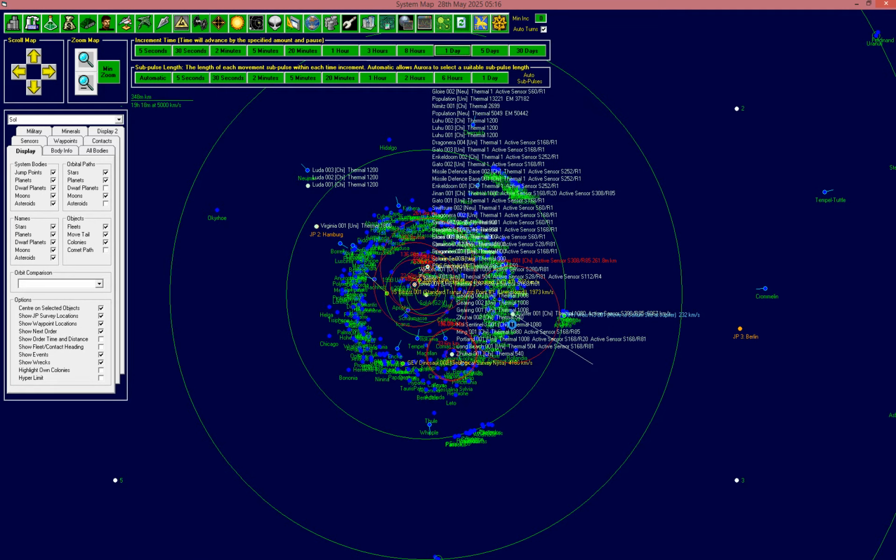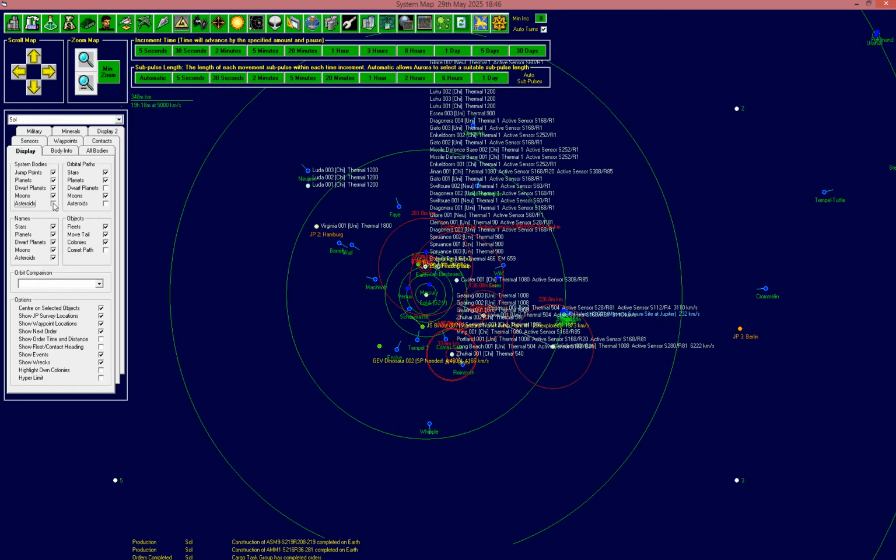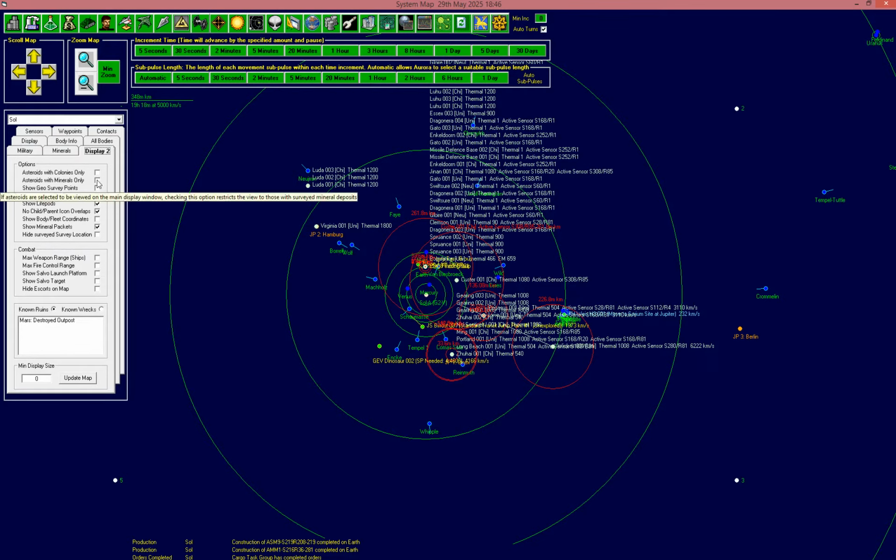It seems like the non-player races on Earth are having their own fleet exercises, and since I'm seeing how cluttered this screen is at the moment, let's make some adjustments. I don't want asteroids to be shown. The rest is okay. That's fine. I want to be shown asteroids with minerals on them. And the rest, we'll get into this when we finally find some aliens. Essentially, it shows our weapons range and our sensor range.